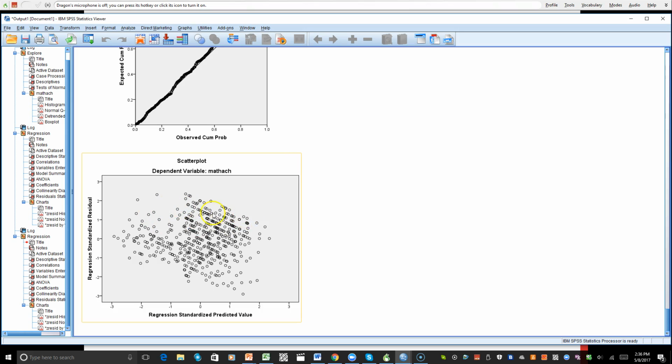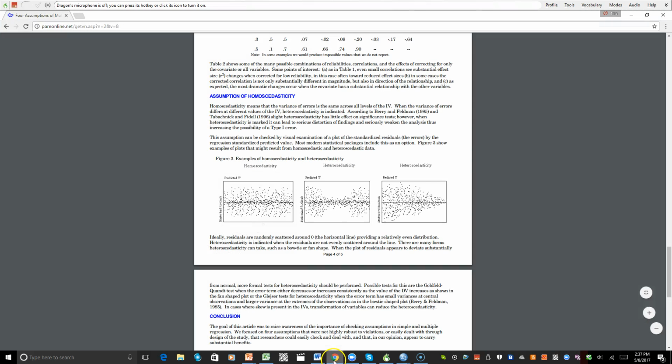Now let's take a look at our scatter chart with the regression standardized predicted variable on the x-axis and our standardized residual on the y-axis. And let's take a picture. Let's look at this.